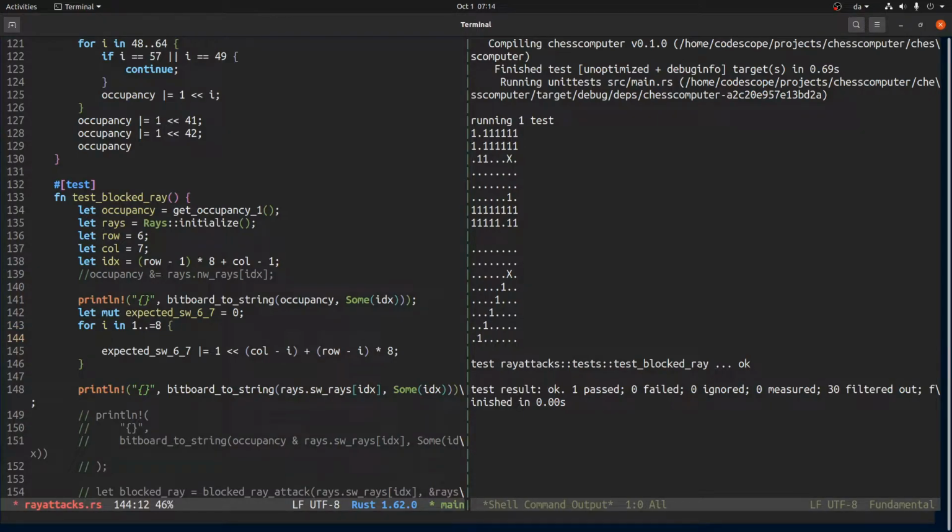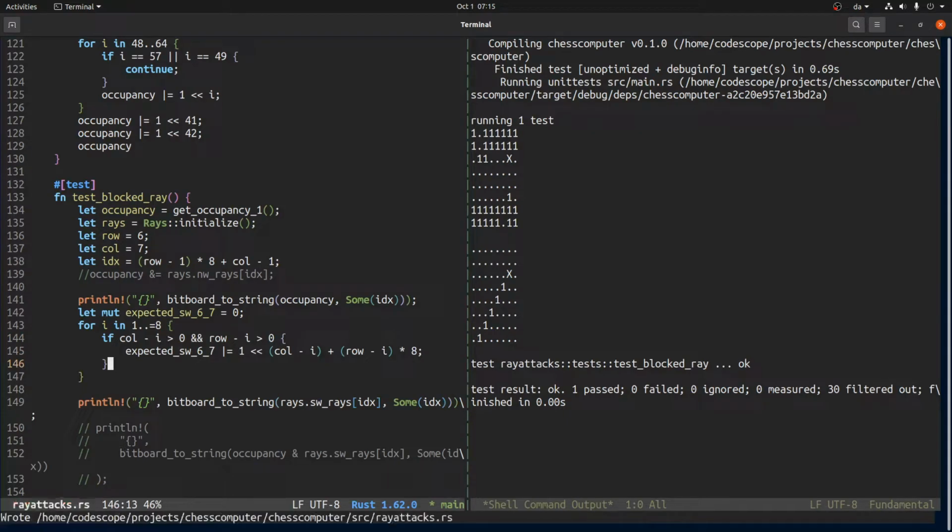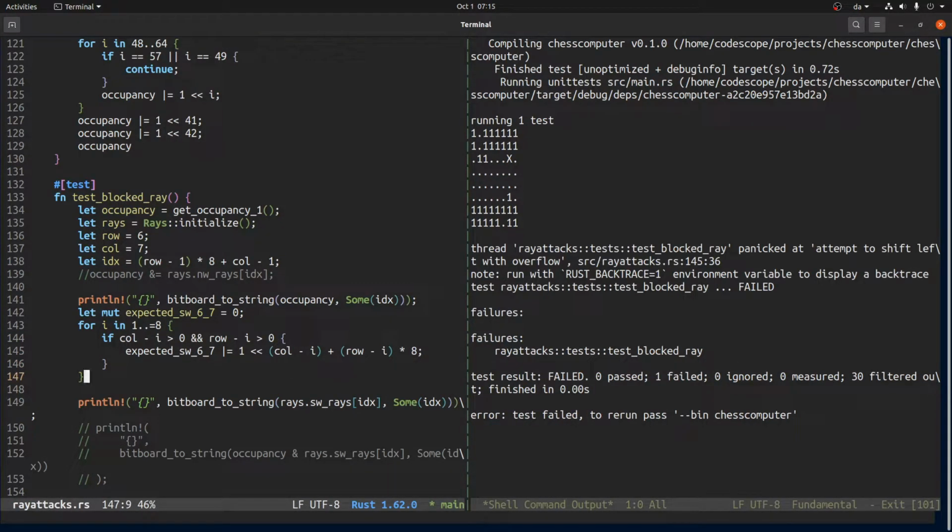But only if this is greater than 0 and this is greater than 0. Let's see if it accepts that. Yeah, so I wonder why that failed.